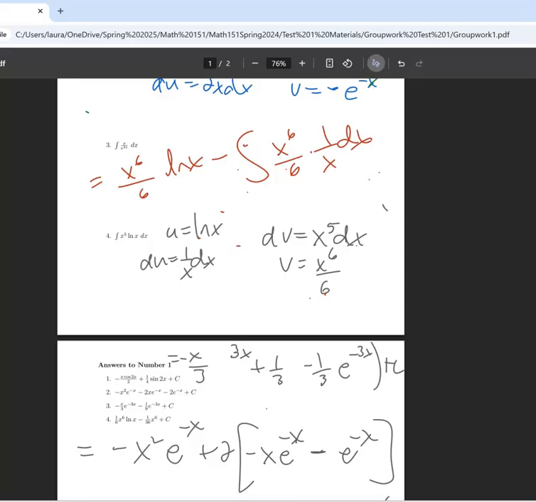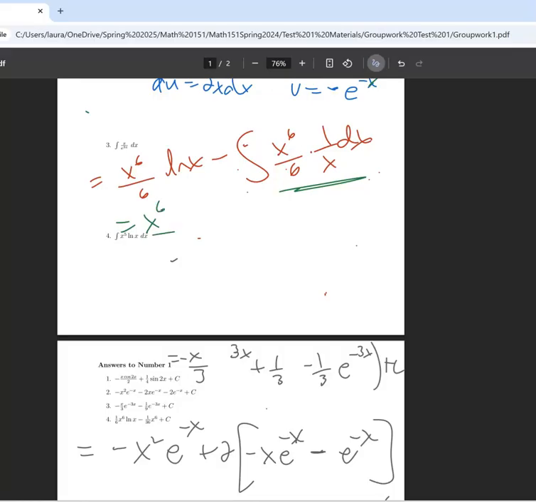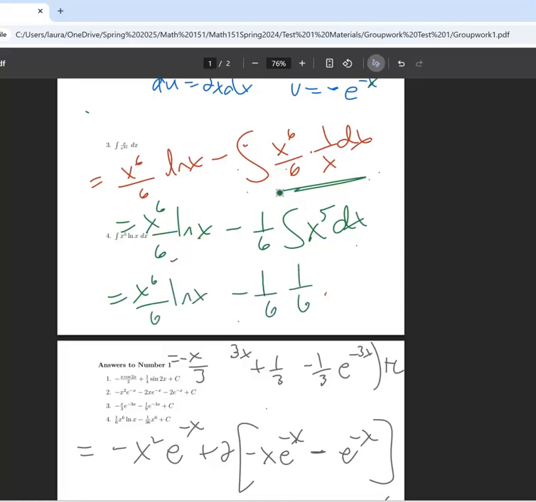Oh, will you look at that? So what happens in here? There's some canceling going on, right? So I get to cancel, and then that's going to be an easy antiderivative. So let's carry everything along. So careful to carry everything along because it does matter. So I'd have a minus 1/6 x to the 5th, and then you would go take the antiderivative, and I'd get another 1/6 x to the 6th plus a c.